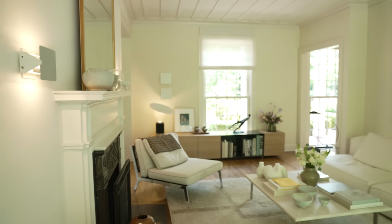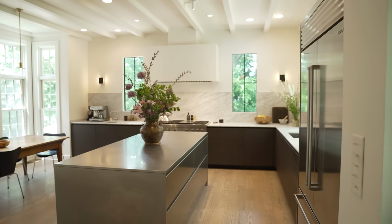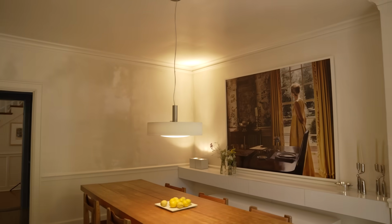I would say my home really comes alive most with family, and all of my kids are grown, but they've lived other places but migrated back to Nashville, so they are here at the house quite a lot, which I love, and that just gives a sense of life to the house. The word home to me primarily means family, since I've raised my kids in this one particular house, but I think it also means a sanctuary, a place where you kind of escape from the world.